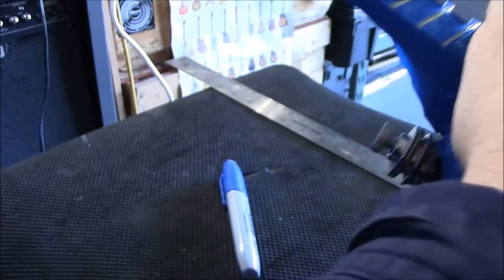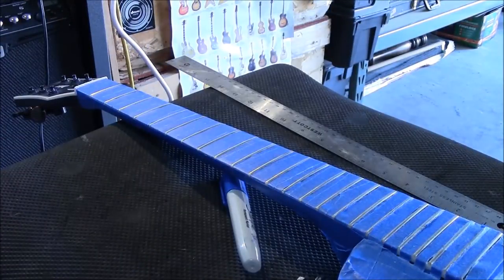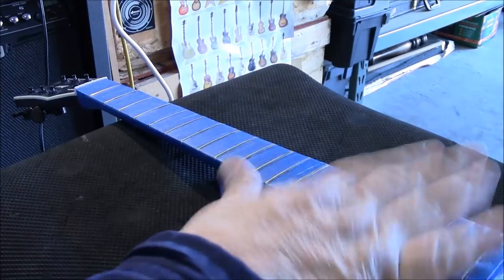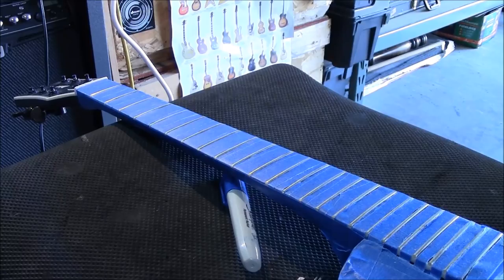Okay, let's check the kind of relief we got on this guitar. Well, I can't, the tape's on it, sorry guys. Anyway, it doesn't look like much relief, but there could be some because the tape's in the way. But I've got nice, straight flat frets across here. So that's something to start with. Some are low in spots because of the cowboy chord syndrome. That's what I like to call it.